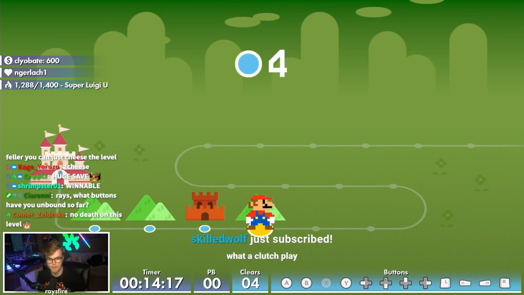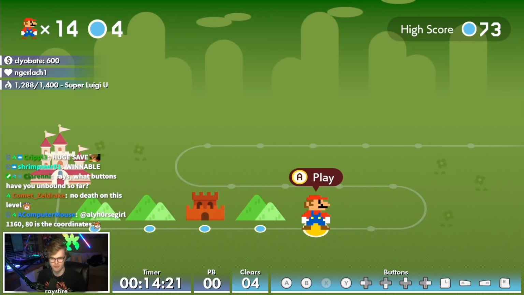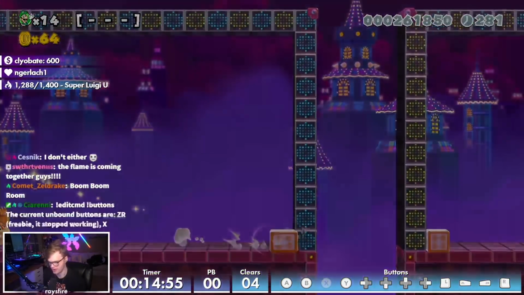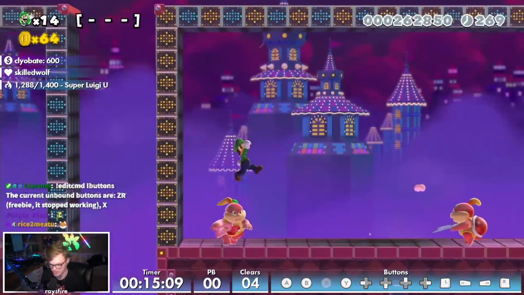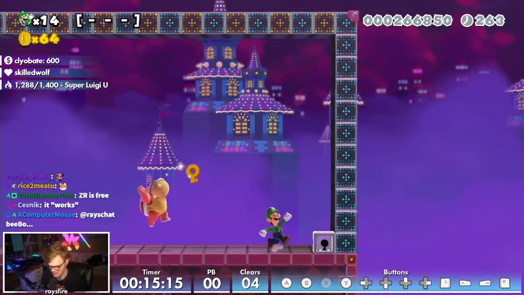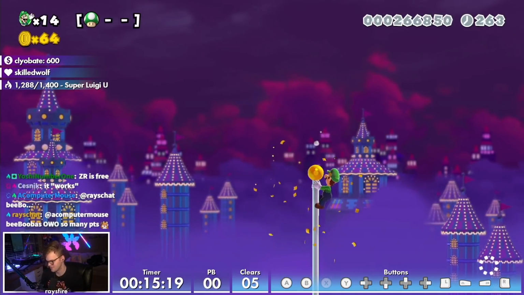Okay, that was actually a massive save because I was gonna have to unbind a button for basically no reason if I couldn't get that twirl, but we made it happen. We got home free. We're moving on. Very nice. Boom, we're in there. Classic boom boom fight. It kind of works, but it almost feels like there's a delay on it for some reason. I don't know why, but it doesn't register for a half second.